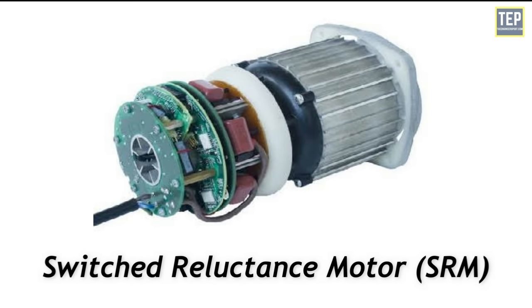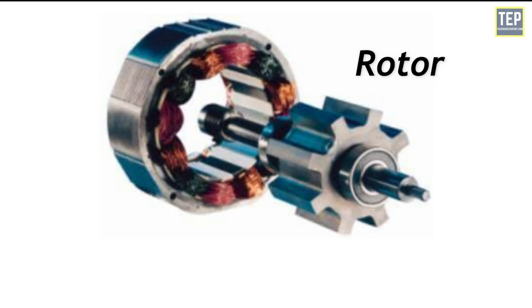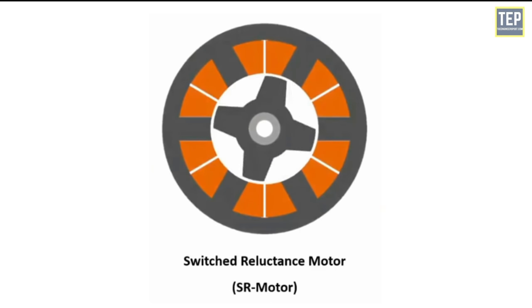Switched reluctance motor is a category of variable reluctance motor with double saliency. Simple and strong in construction, the rotor of this motor is a single piece of laminated steel with no windings or permanent magnets on it. This reduces the inertia of the rotor, which helps in higher accelerations.